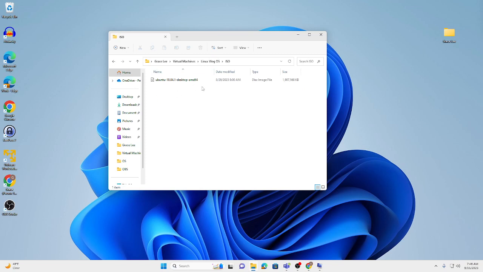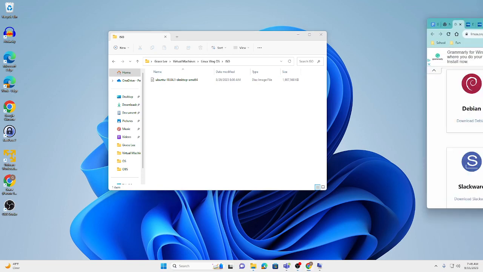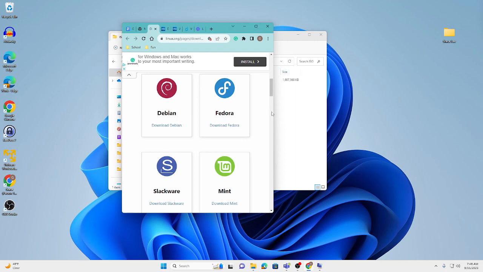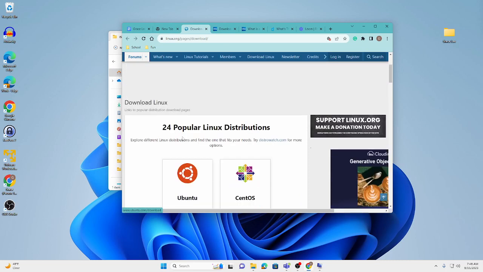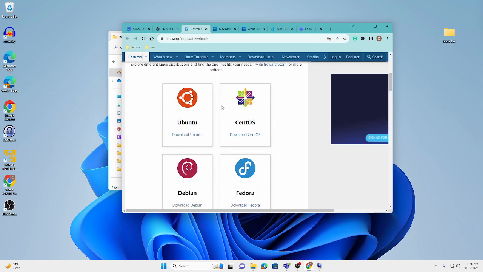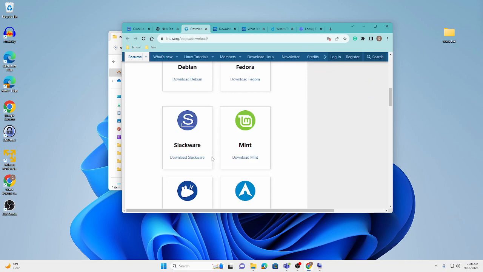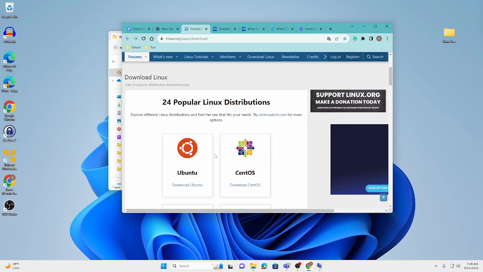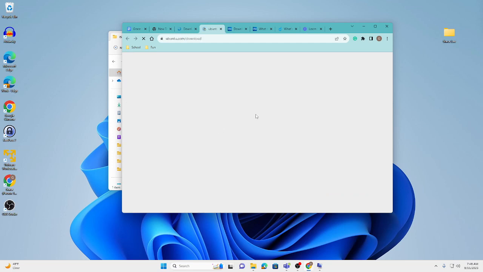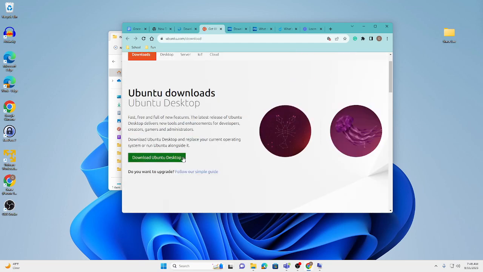If I click on ISO, this is the file that I downloaded from the web. Let me pull it up real quick. This is the website that I found Linux on, or Ubuntu. This is the Linux website, and you can see all the different types of Linux and operating systems that you could have, all the different flavors here. You could click past it later on if you want, but for right now we're just going to look at Ubuntu. So let's first do it. You have to download Ubuntu. After it loads, download Ubuntu on desktop.